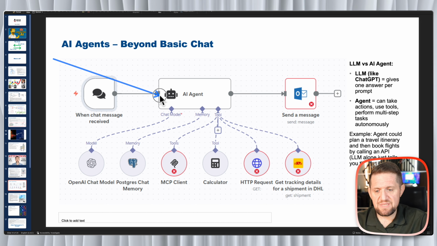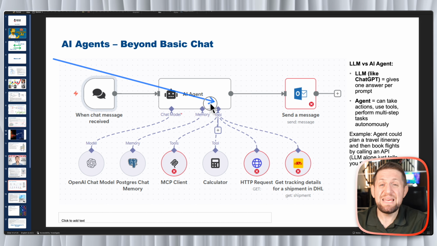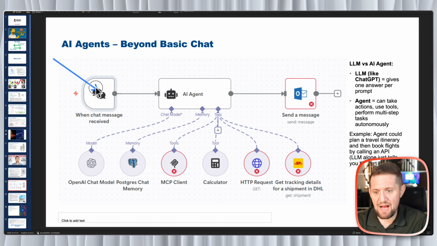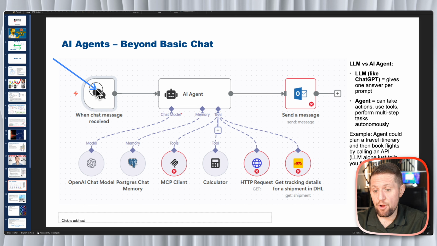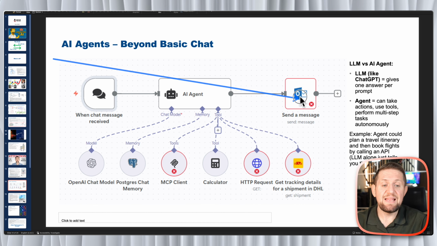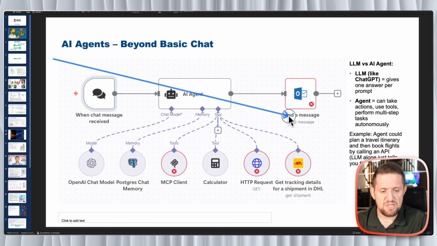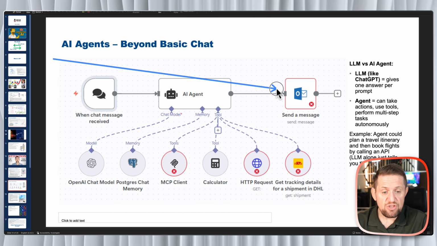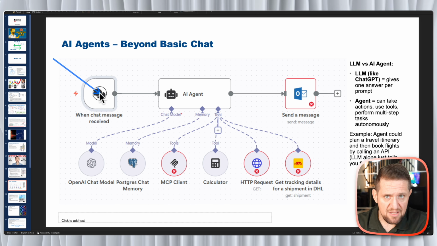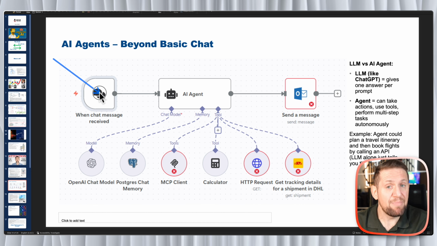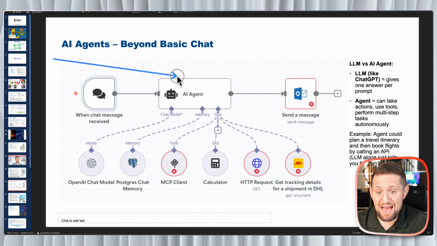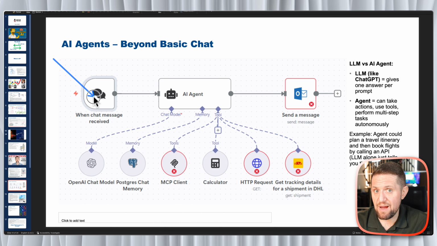So if we look at this agent, this is a typical, basic, very simple agent setup. It has an input here, so this is how it receives the prompt or the input from the user. It can have many forms of output. Here I just put send a message or send an email as an example. If I don't have that, it will respond directly to the user like an LLM, but it has the ability to take action and execute tasks, and it can confirm by chatting with the user.